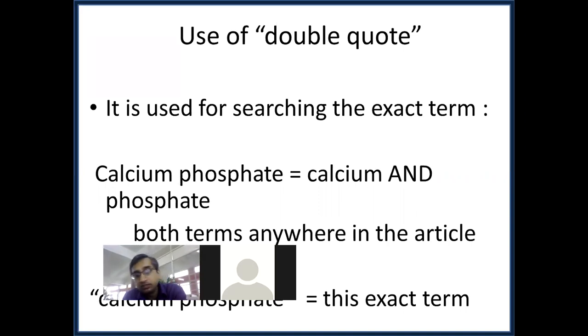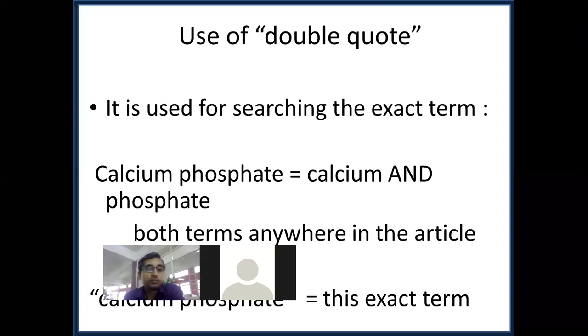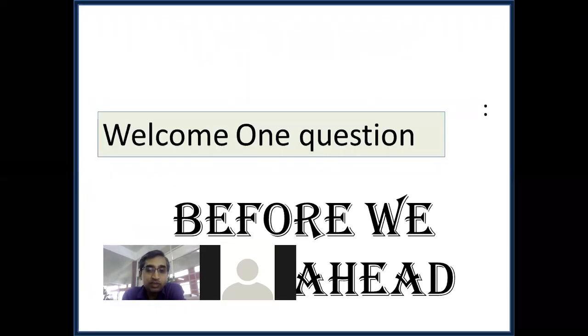But I would advise you to use double quotes sparingly and use mesh terms more, because if you put oral cancer under double quotes, it's going to search for any article which has the phrase oral cancer, but not mouth neoplasm. So it's going to search only for that term, and not for synonyms. That's why you search for the mesh vocabulary.